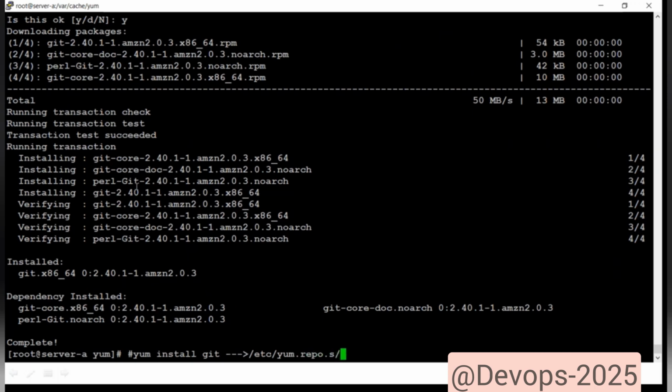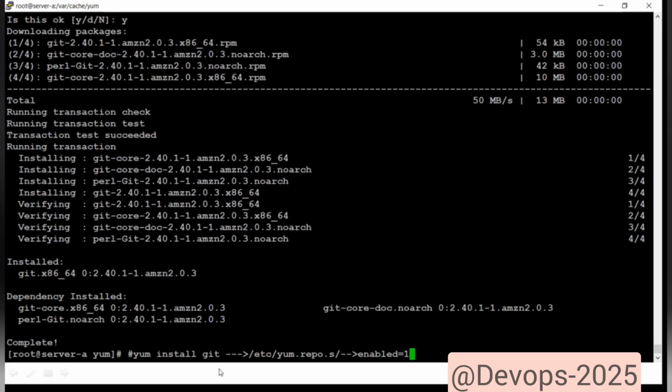It will go to this location first and check what repositories are there. It will find enabled equal to 1, check that, go to that link, download it and install it. So this is how the yum install command works.